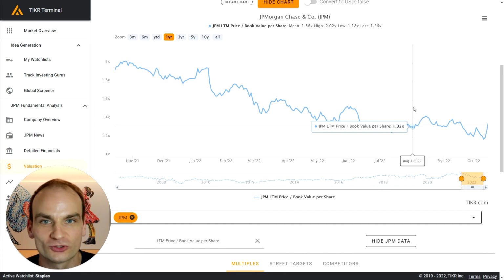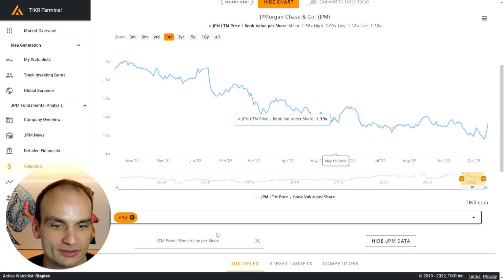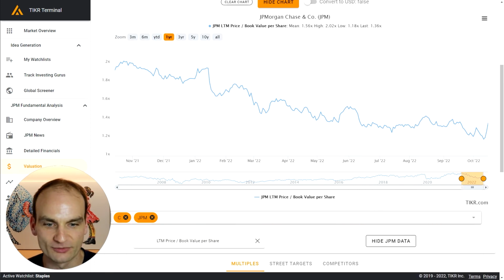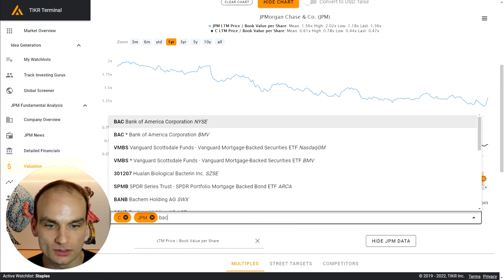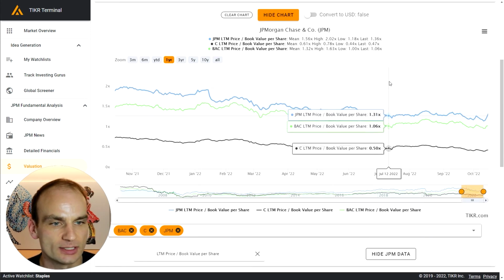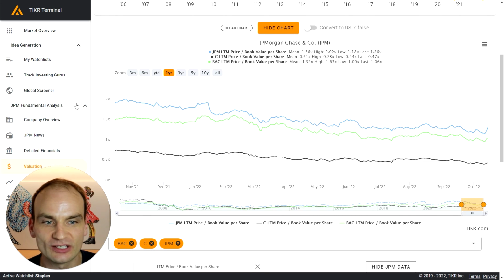versus something like Citigroup? Citigroup has almost 11% return on equity, whereas JP Morgan's a little bit more than 16%. So let's pull up JP Morgan, let's pull up Citigroup, and let's pull up Bank of America. And let's see which one would offer up the best value relative to its returns. And the one thing you can see is that there's a significant premium being paid today for a bank like JP Morgan relative to Citigroup.